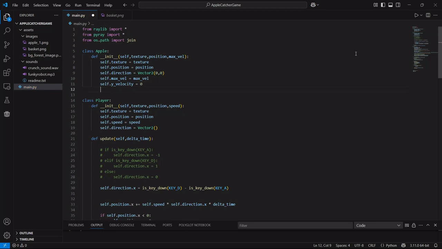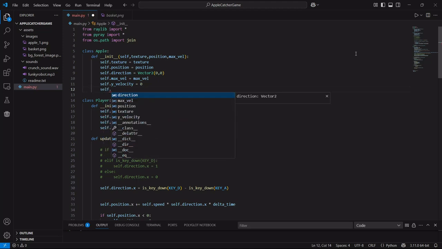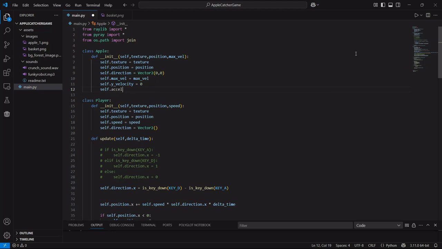We also now need some sort of acceleration that we increase with each frame. Self.acceleration_rate, let's call it, which will be added to the y velocity.